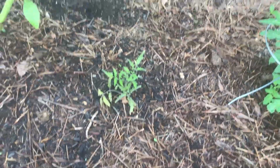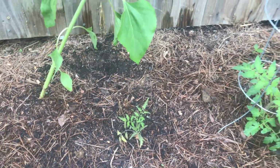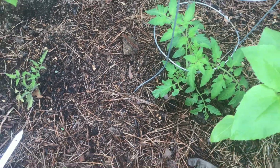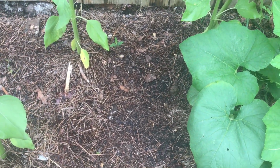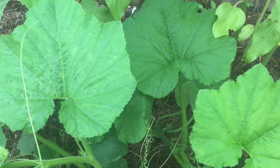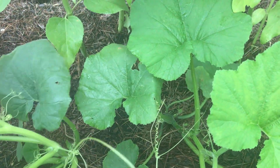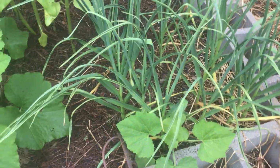And the chickens have scraped all this stuff up, so I'm not sure what is what. There's an alpaca tag, but I don't know what any of this is. That tomato's growing pretty good, but you don't get a lot of sunlight over here. All my tomatoes over here are gone, but whatever this is growing, it's a squash, zucchini, some kind of mixed thing, but it smells like squash. And there's one stuck over there, so I'm just going to let it grow.